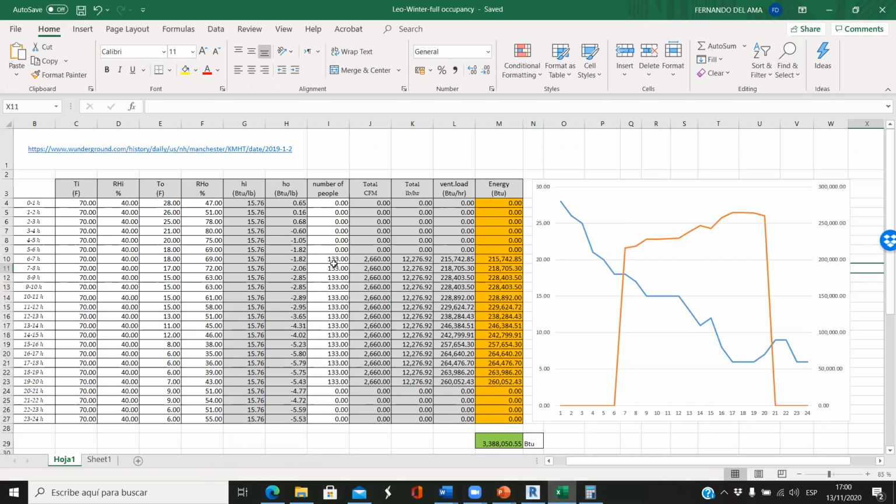Okay, so this is the first option, full occupancy, winter conditions.